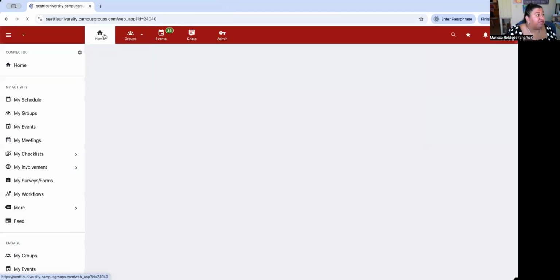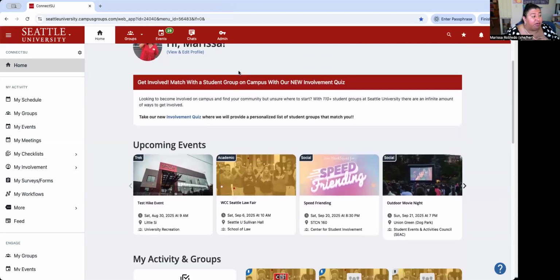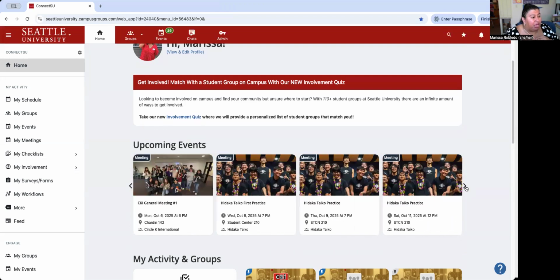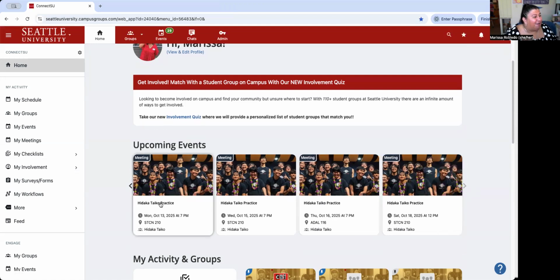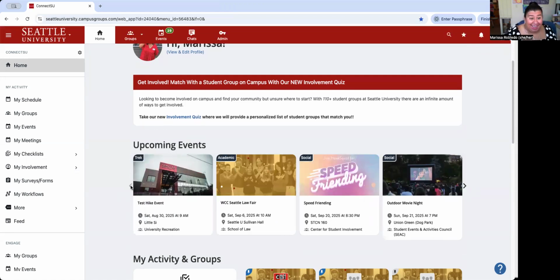You're always looking for students to get involved or to see what's happening on campus. Well, this is a great opportunity to do that. As you can see, here's the calendar of upcoming events. What's going on campus? What's happening? Shout out to Circle K and Hadaka for getting their events on here. You'll be able to put your events on here, and so students can come and see what's happening on campus.